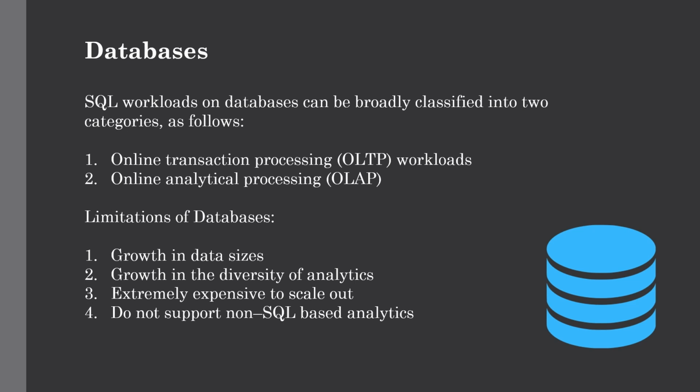These workloads are broadly classified into two major categories. The first is OLTP, which is online transactional processing, and the second is OLAP, which is online analytical processing. The first one is OLTP workloads, like bank account transactions. OLTP workloads typically have very high concurrency and the lowest latency, and they are made for simple queries which read or update a few records at a time. So it is not used for heavy analytics purposes.